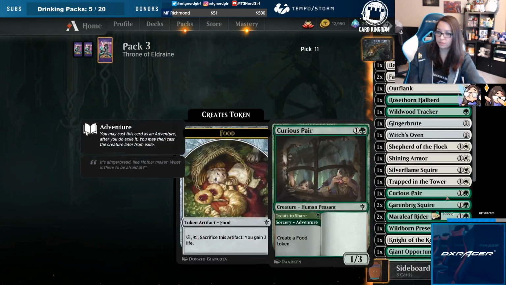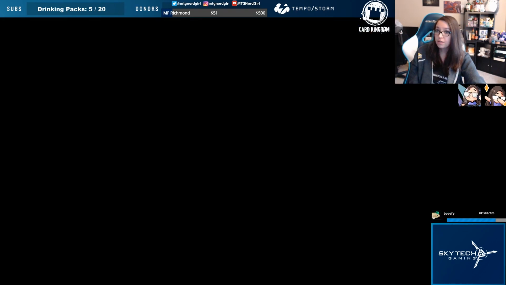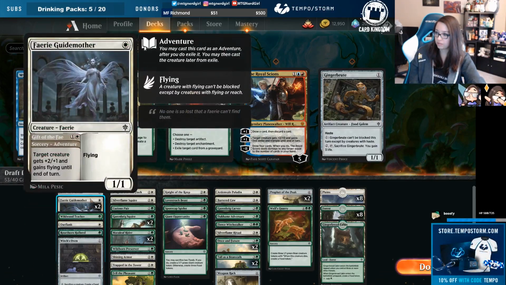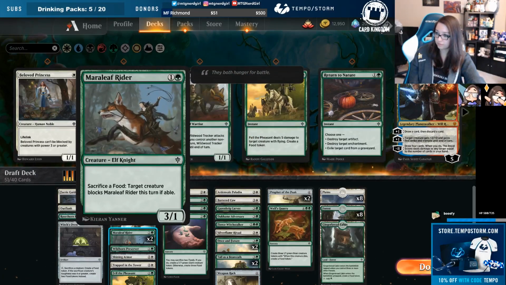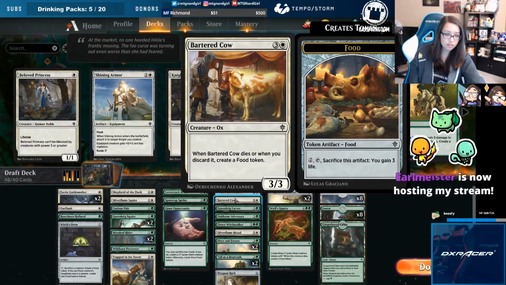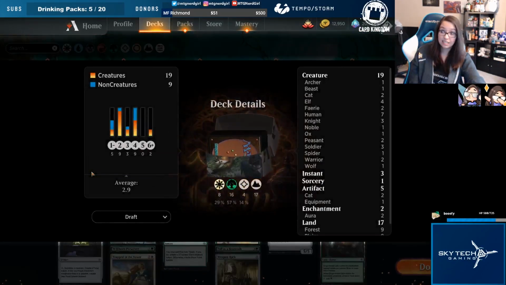I just don't think we have enough things to utilize food. And it only gets us so far. Oh yeah, we got the cow back anyway. That's what I was gonna take, I think. We'll count how many things we have that makes foods, I guess? Door, baby. This is a pile, guys.